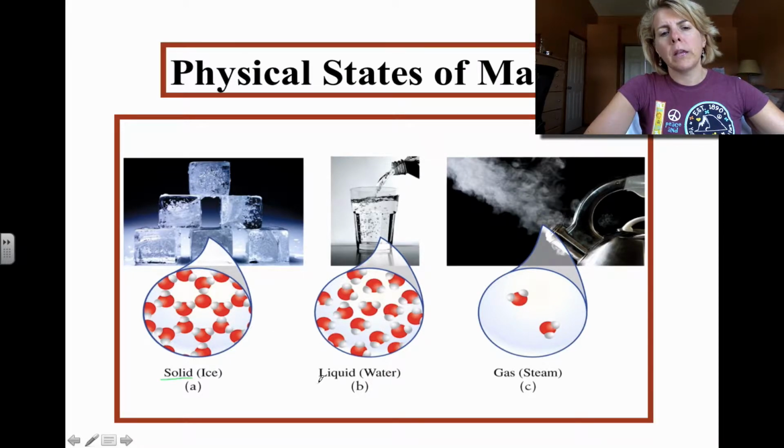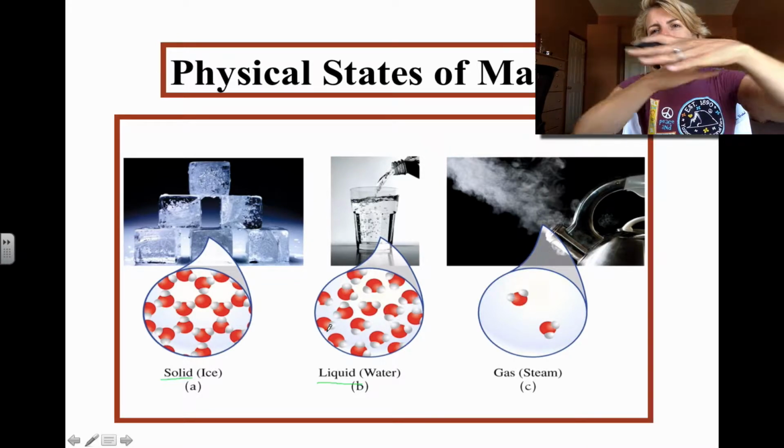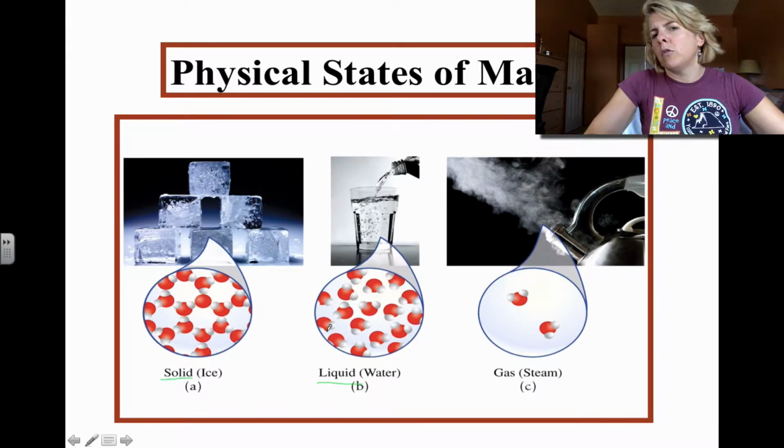Now notice with liquid, the difference is the molecules or the atoms are not stuck in place. They can move around. They kind of glide past each other. If you want to think of two swimmers swimming past each other, assume that these atoms have that kind of freedom of movement.